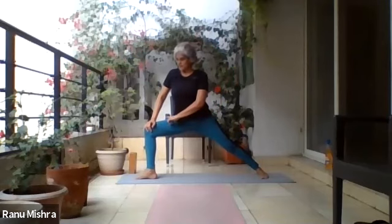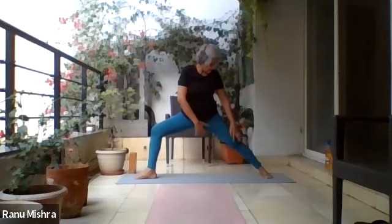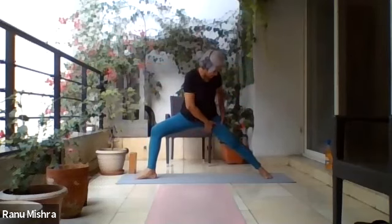Make your right thigh parallel to the floor, perpendicular to the shin. Open your arms in line with the shoulder. And back knee straight, move your thighs inside out. Press the back edge of the foot down. The pressure has to be there. You don't have to go forward, stay back. Stay back and sit down.